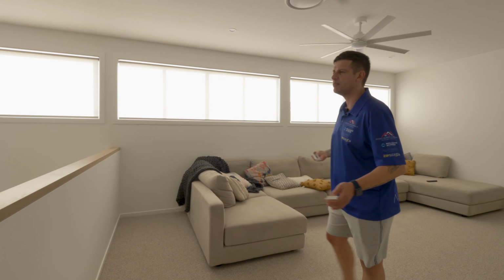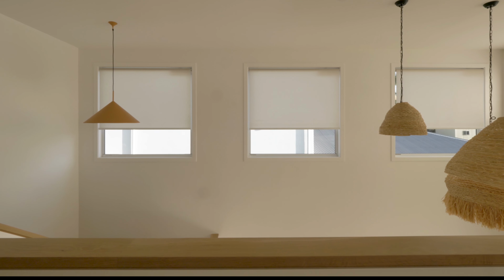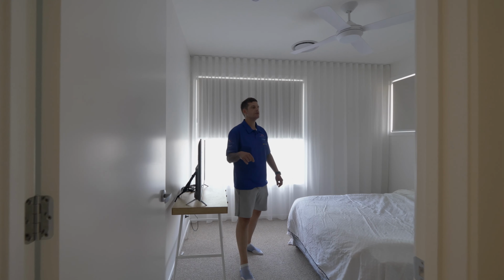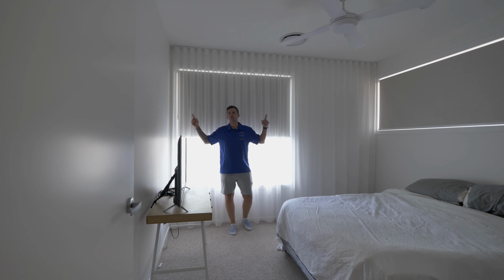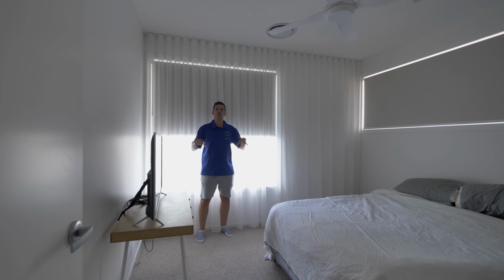See now as I press the buttons, the blinds will go up. This is the guest bedroom downstairs. And what we've done here is a wall-to-wall sheer, ceiling-to-floor. This makes the room look bigger than it is.